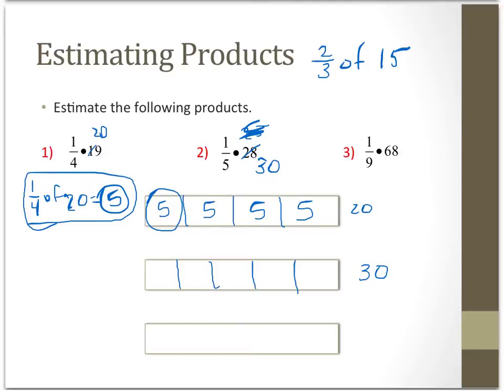Okay, and so now that I have that 30 split into 5 equal pieces, I know that I'm going to have 6 in each box, because 6 times 5 is 30. And then again, the final piece to this is, I've taken this 30 and split it into 5 equal pieces, and I want to know how much is going to be in one of those slots. So 1/5 of 30 would give me 6.